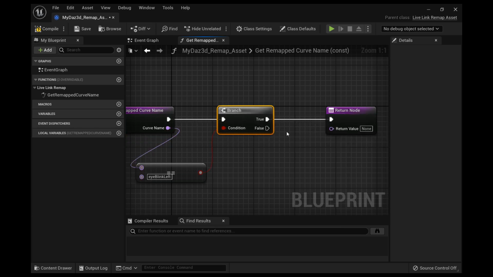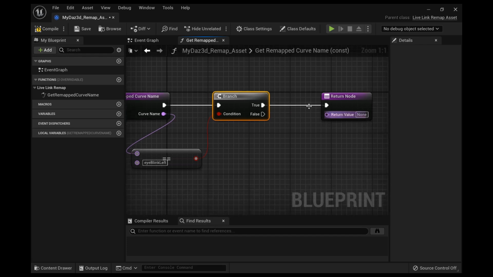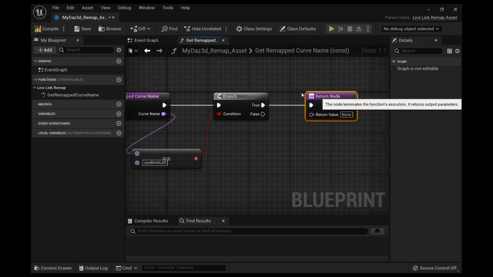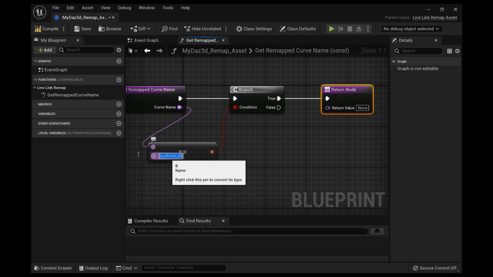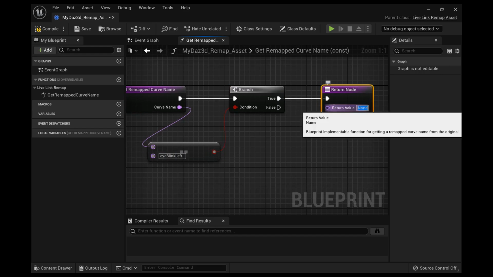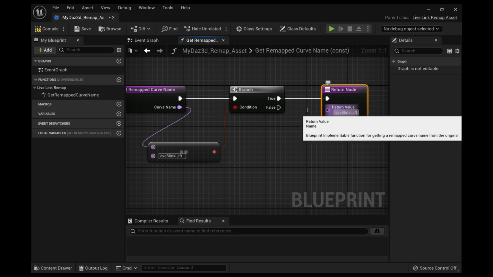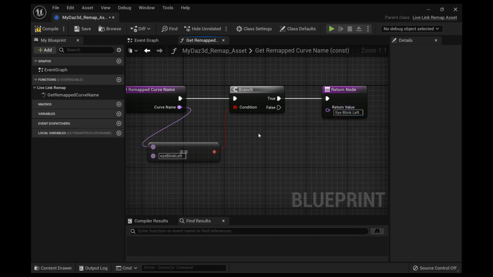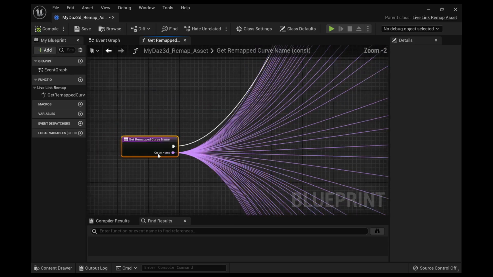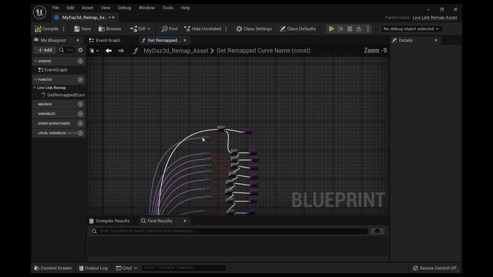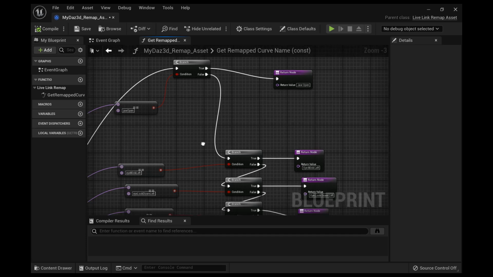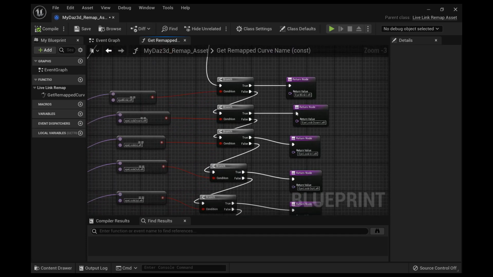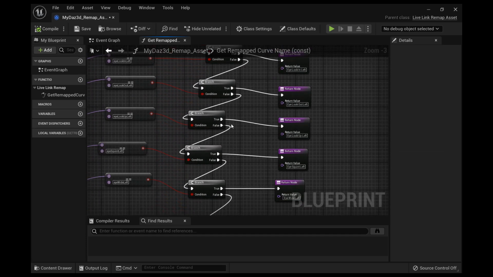But if you have 5.1 or 5.3, and you don't have 5.0, you'll have to download 5.0. Or, you know, just do this. Just follow the video and do it one by one, if you don't have enough space on your computer to install a whole other version of Unreal. Because, you know, there's only about 50 morph targets. Only. And I'm sure there's a better way to do this.